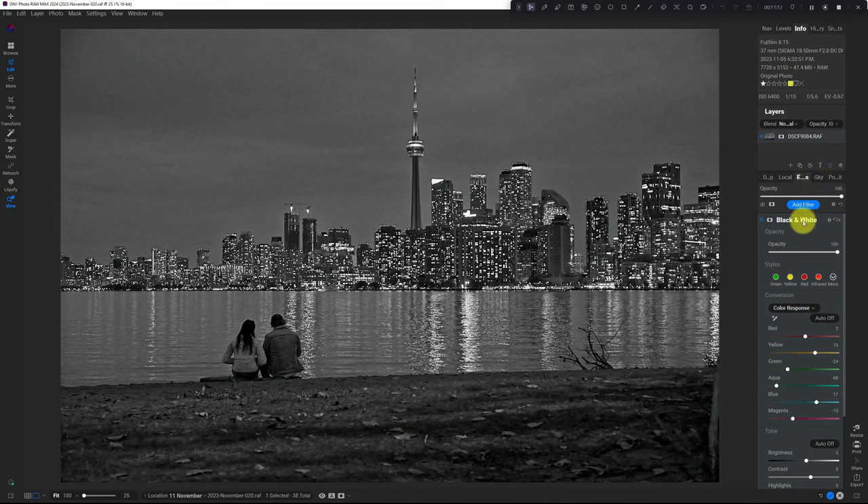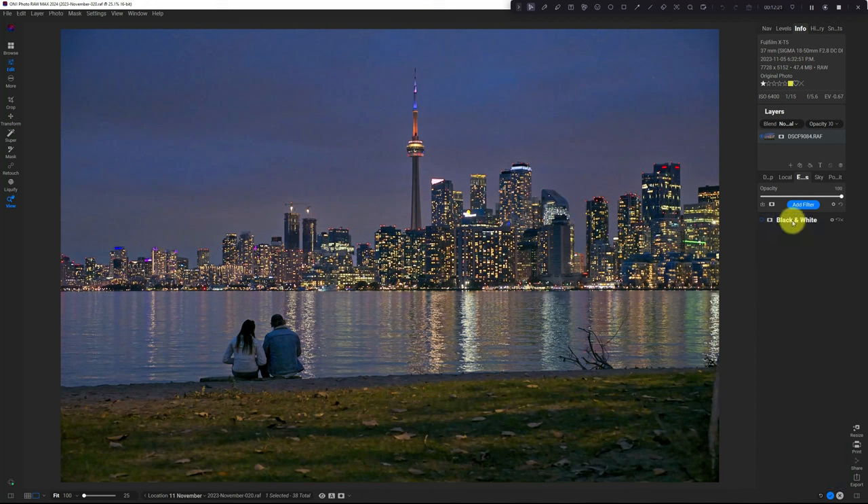Now it's done its thing — I'll close the preset tab. Going into Effects, we can see what effects it gave us — it only gave us a black and white filter. If I turn this off then I'm back at color. I'm not really super happy with what AI Style Advisor has given me, but every photo is a little bit different. On ONE 2024 is still new so it's still learning what I like. Because most of my shots are black and white street photography it thinks I like black and white all the time — pretty close, but because of the really nice colors here with the deep blues and purples I actually want to have this in color.